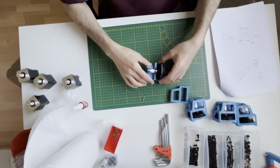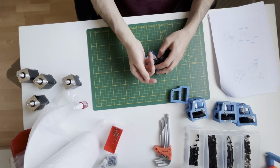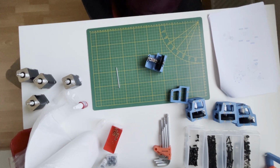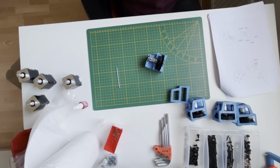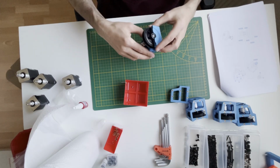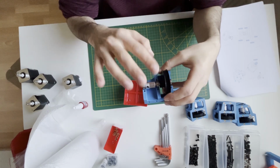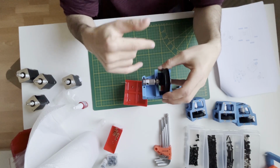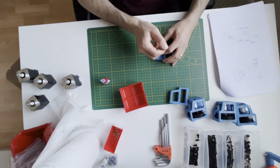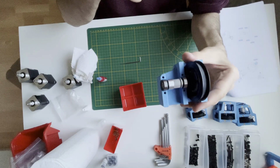So I will remove the grub nuts, grub screws. Yes. And of course one of the screws should sit on the flat surface that I created. Just a bit. Smooth.